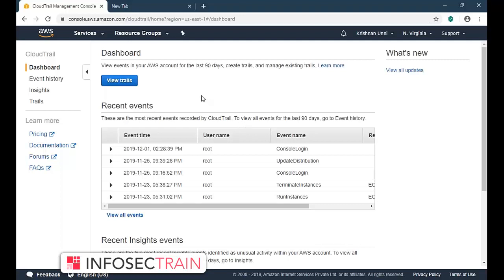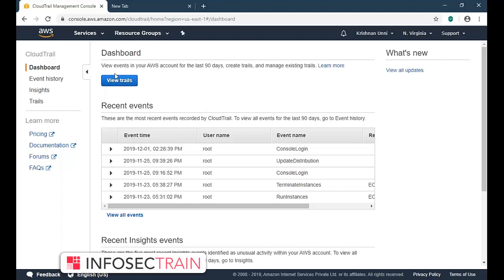That means, for example, if a person logs into the AWS account, or opens a bucket, or opens a server, or clicks on some service, any API calls will be logged in this CloudTrail event. But one problem is that CloudTrail will keep the log for only 90 days. But as per the company policy, you must keep the log files for maybe 1 year or 2 years, right?